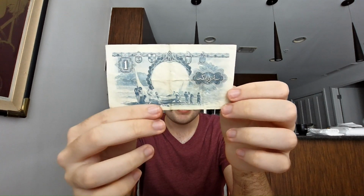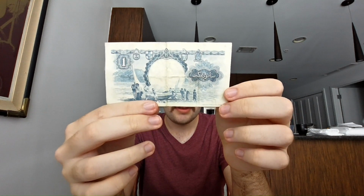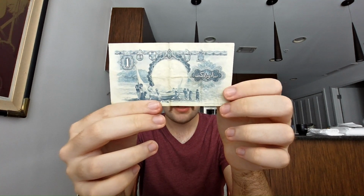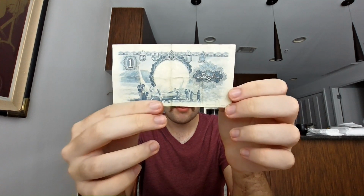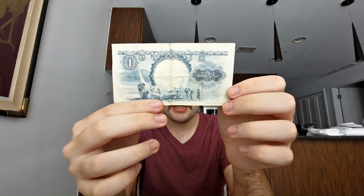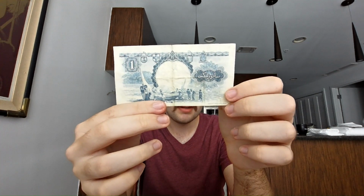They are Malay speaking, but they are now separate from Malaysia. There are also the other coats of arms. The one in the middle, I believe, looks like the one for Singapore, but I believe Singapore was a separate colonial unit. Well, actually, I think Singapore was actually part of Malaya. So yeah, it makes sense that this would be here. Yeah, in the middle, that's Singapore, which was part of Malaya.